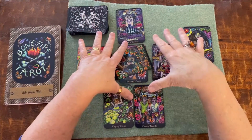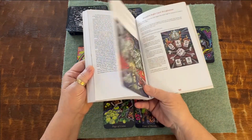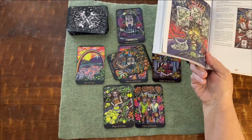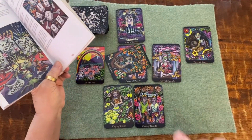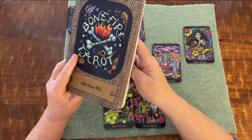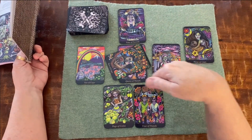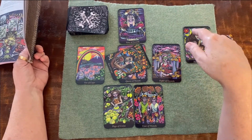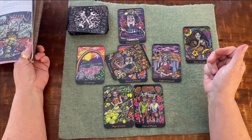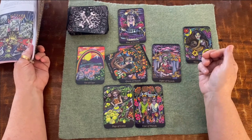I love this as a tarot read. She's got several really good spreads at the back of the book. I want to point out that she's not a very experienced tarot reader — she says in her book she reads, but she's an artist first and foremost. She got her inspiration from very few other decks. This deck deviates a little bit from the Rider-Waite tradition; she respects the traditional meanings of the cards but has her own spin on them, which is just so refreshing.